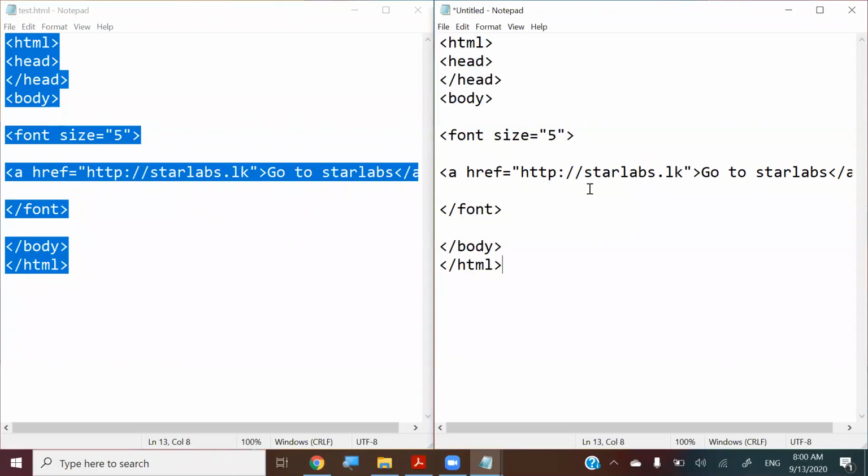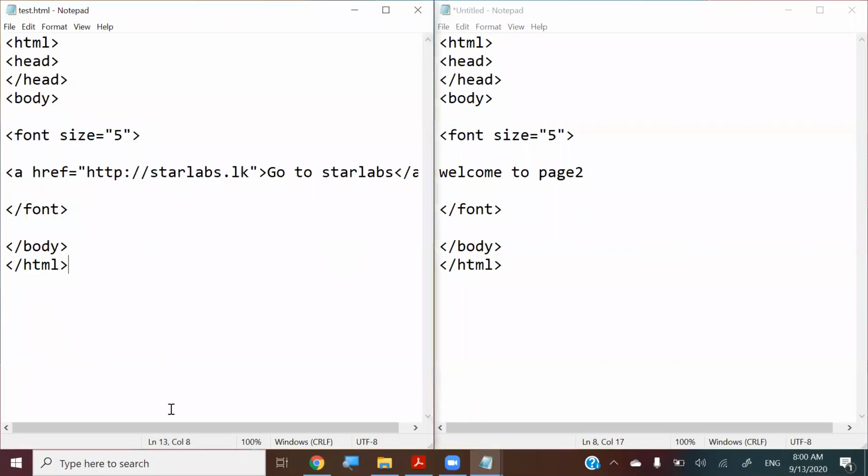Right. So in my second web page, I'm going to get rid of this anchor tag, and I'm just going to say welcome to page 2. Right. So I'm not going to change this.